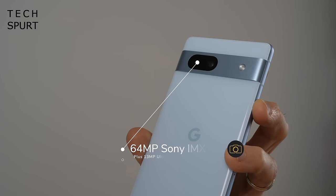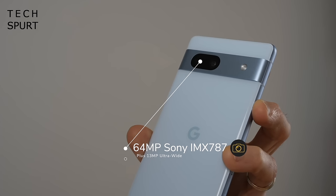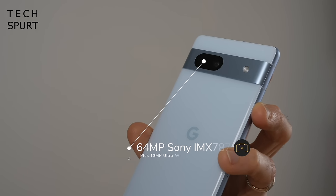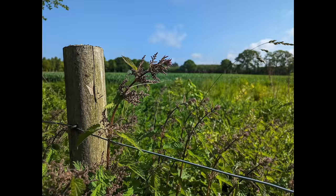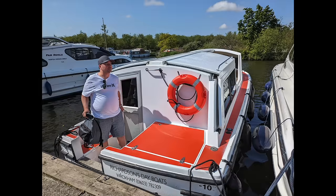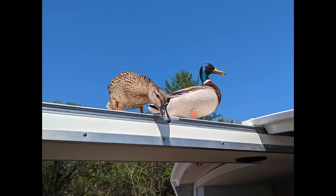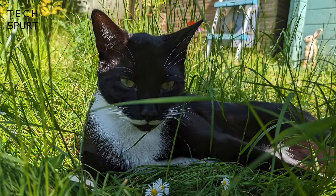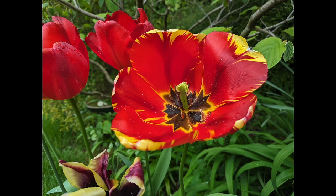What you have here is a 64 megapixel Sony IMX787 sensor, never before stuffed inside of a Pixel phone, or any other phones at all pretty much besides the ZTE Axon 40 from last year. This new hardware combined with Google's image processing is a solid combo in most circumstances, so I was happy enough with the majority of my test photos. The lens does a dependable job of locking onto your subject following an update, even if the scene is rather messy, while images are impressively lifelike rather than manipulated to look more pleasing to the eye.